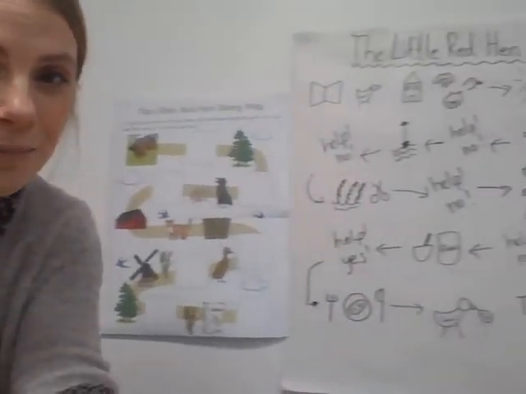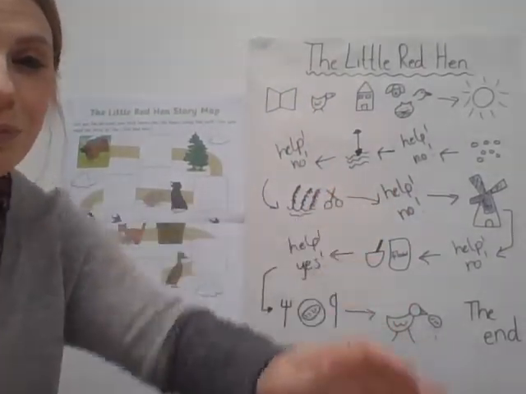Now for today's lesson, you will need the story map of our story yesterday called The Little Red Hen, and it should look like this. Turn the camera, like this one. And you'll need your story pictures like this and your story map like that. If you can't get those things, don't worry, I'll explain what you can do as we go along. But if you can get them, go and get those things now.